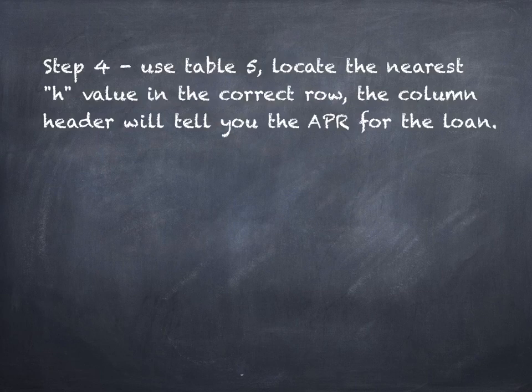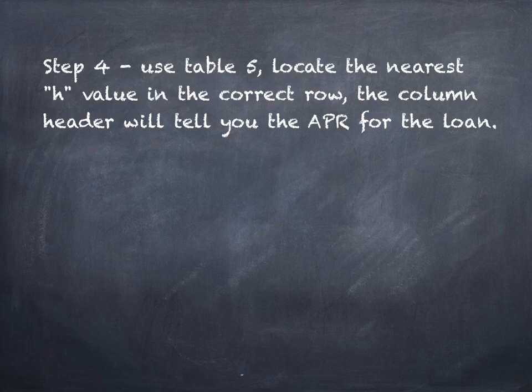You go over to the left column, and you go straight down the left-hand column until you find your number of months. And we're going to go down to what? 18. So you go down the column to 18 months. You take your hand and you go straight across that row of 18 months until you find the H value that is the closest one in the table. It doesn't matter if it's lower or higher. We just want the one that's the closest.